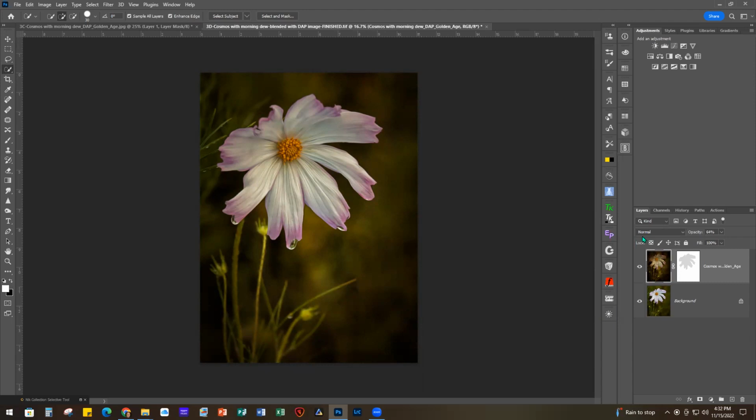I do like DxO Photo Lab. It's a different kind of layout than what I'm used to, so I just need to spend more time in there, but I think it works great. Lots of flexibility. It's another good option to Photoshop if people are not wanting to use Photoshop.